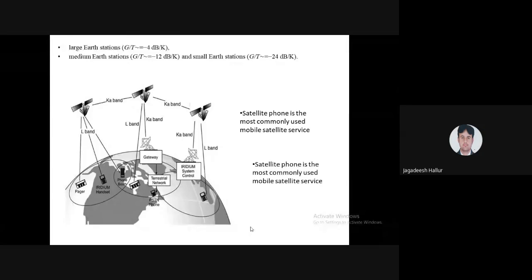This is what some of the stations have been given. In that, the gateway is there. We are using some frequency bands: one is L band, one is Ka band, one is Ku band. Satellite phone is the most commonly used mobile satellite service.